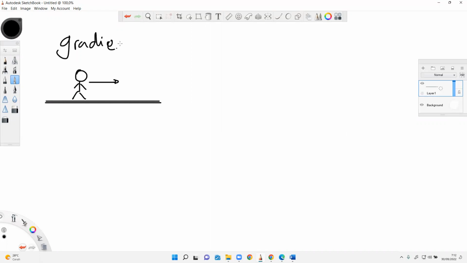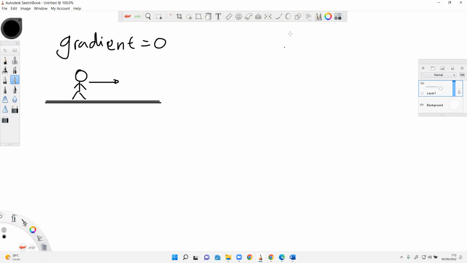I'll show you how to make sense of the gradient. So if I have a straight line, it has to be a straight line, of course, like this. Okay, you walk on a horizontal line like this. So is it easy or hard? Easy, right? So the gradient of the track here is 0. So you can say that the gradient is 0, or zero gradient.